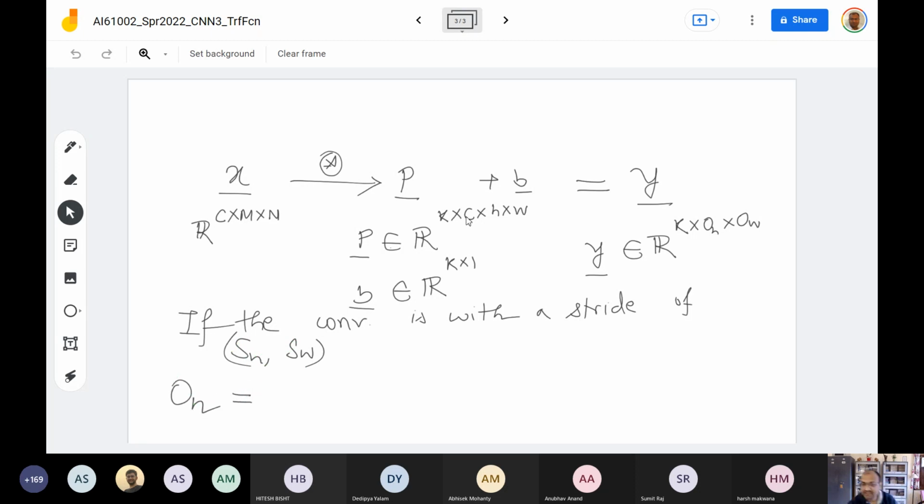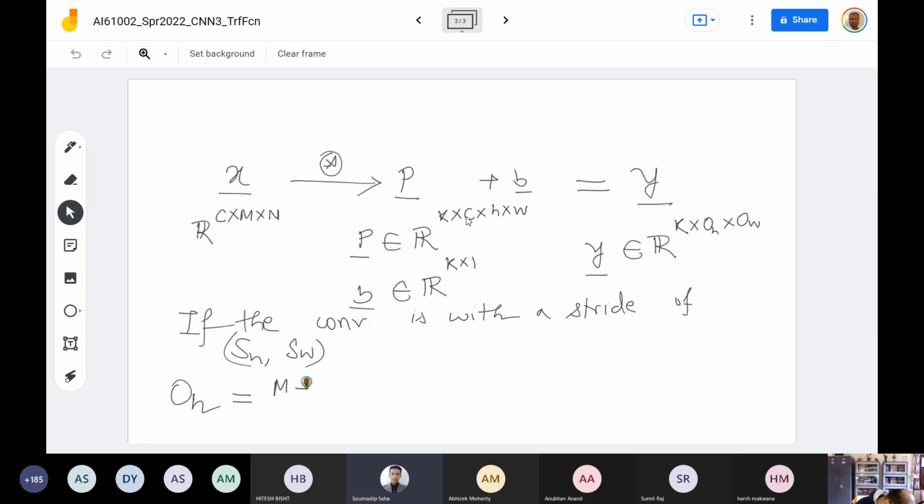This is my question. Earlier, when the stride was 1, the span in the horizontal direction, or the number of columns which you have, should be M minus H divided by SH plus 1. Are you sure with it?